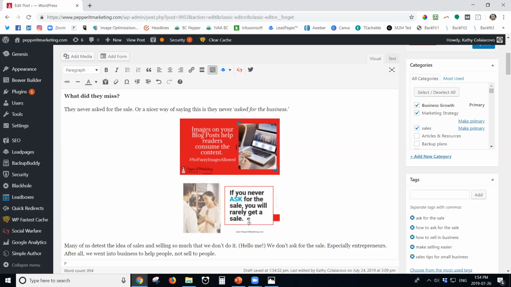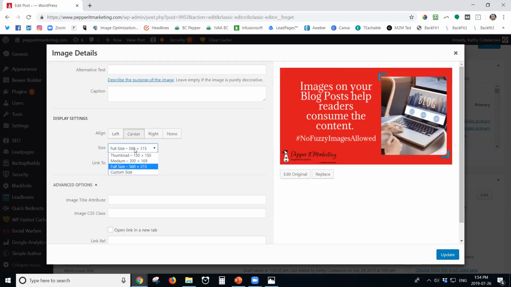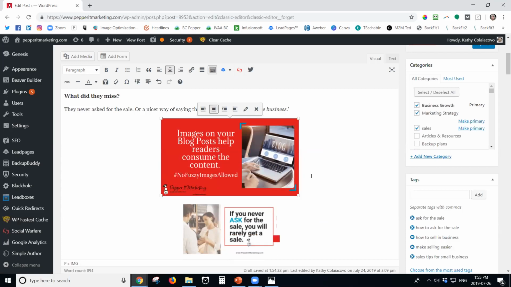So here's what you do to fix this. And I'm showing you this one on the images on blog posts so that you can see how it happened. But I'm actually going to delete that one. No, I'll show you how it fixes on there. So you hit the edit button. You go back here and hit full size. Oftentimes I will find custom sizes put in there too. So you want these images to be uploaded at their full size and put in there. And then if you want them smaller, you can hit the shift button and grab a corner when you get the arrow and shrink it to whatever size you want. But you can see how it's a lot clearer now.